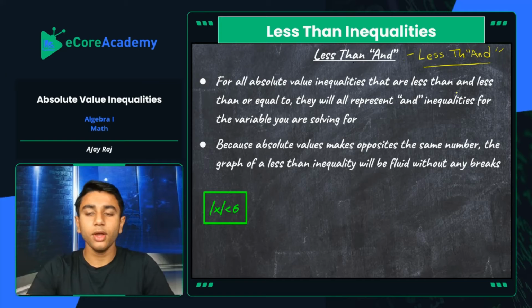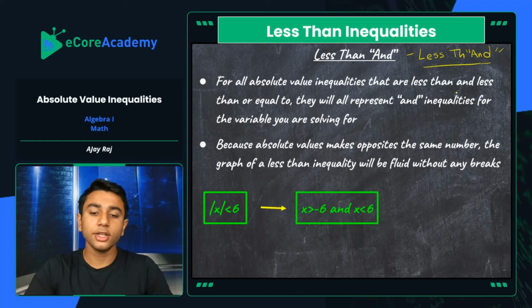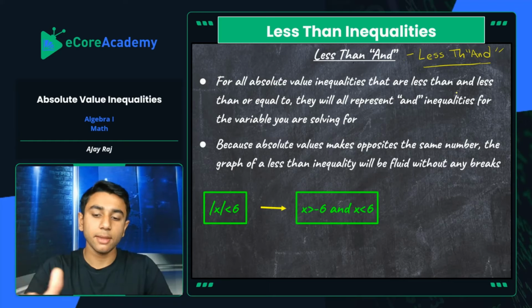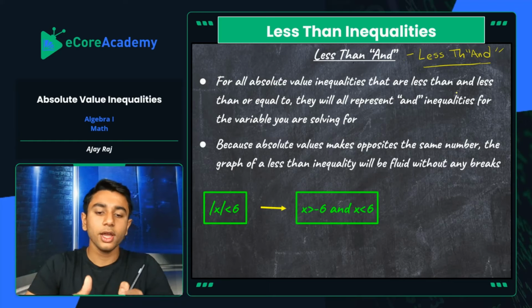So just to give you an example, let's take a look at the absolute value of x less than 6. This isn't even a formal expression. This is literally just one variable. So it's a lot less complex, so I can show you exactly what I mean. So the absolute value of x is given to be less than 6. Now, what can that translate to? That translates to x is greater than -6, because what we do is we take that variable x, we flip the sign and change the sign of the integer, so it's going to be greater than -6, and we're also going to leave the other the same. x is less than 6, so we're going to keep one way, meaning we don't alter it, we're making them direct opposites of each other.